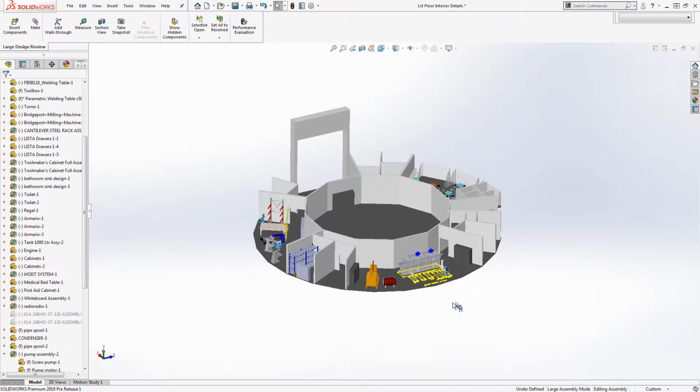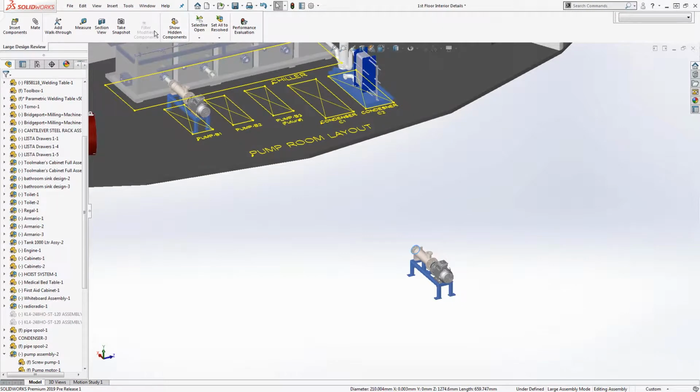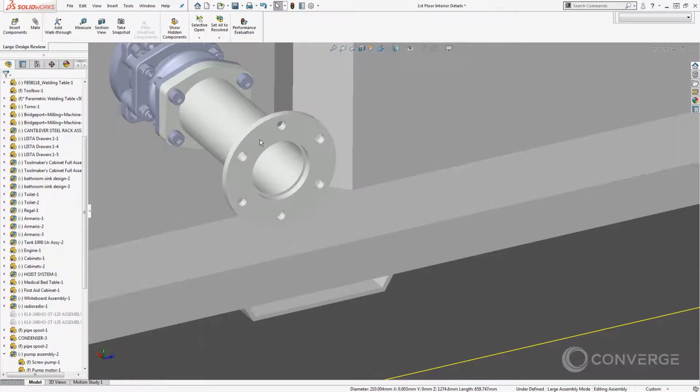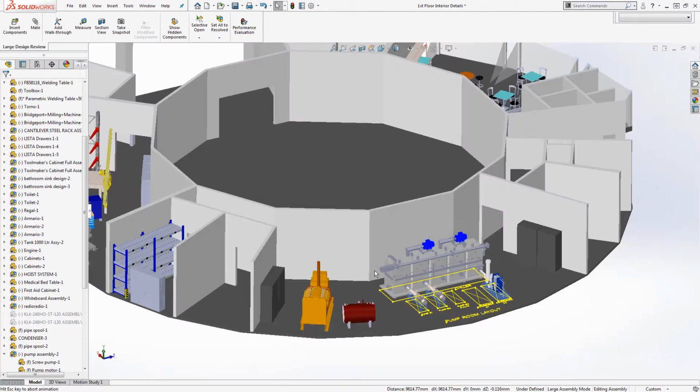Notice that this one is placed well outside of the area where we need. I'll make use of the magnifying glass to zoom into the area that I need. Then we'll move back over to the other section and we'll finish off our mate. Now our new pump has been located.